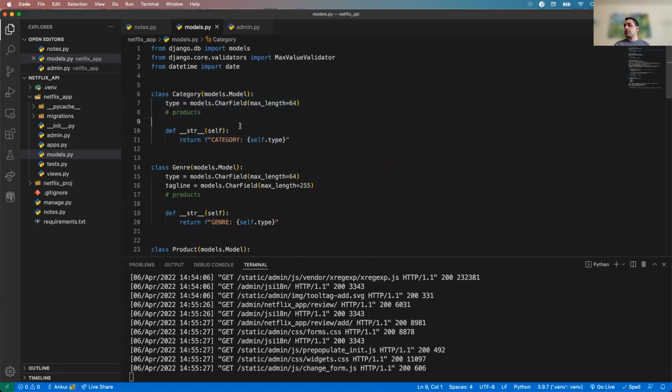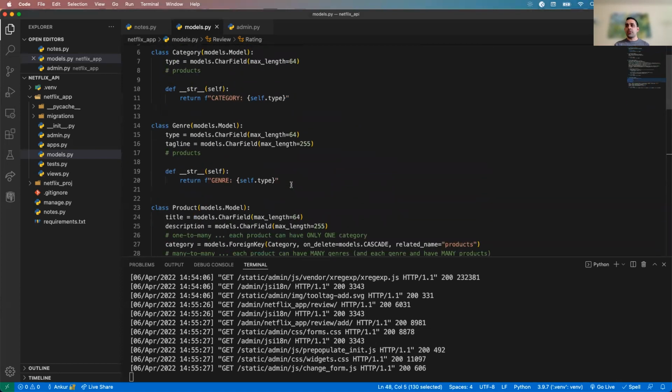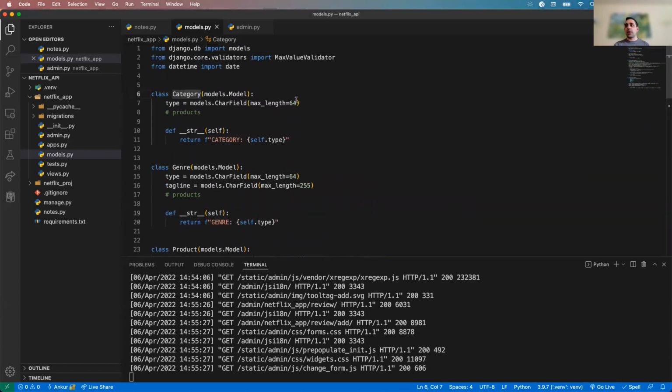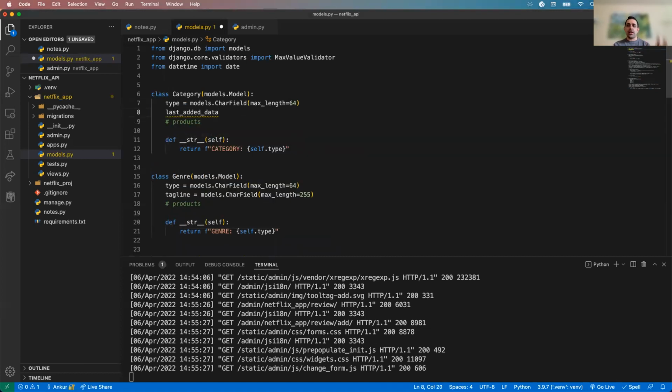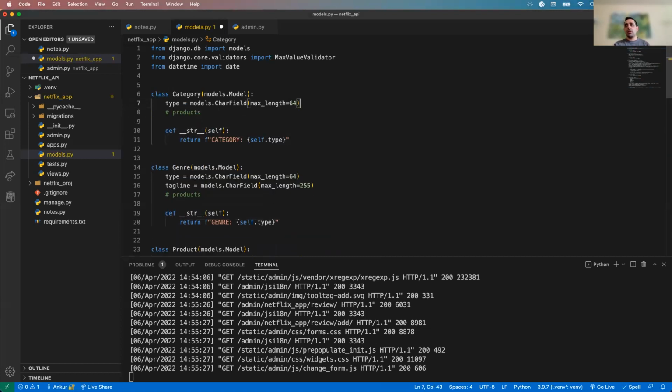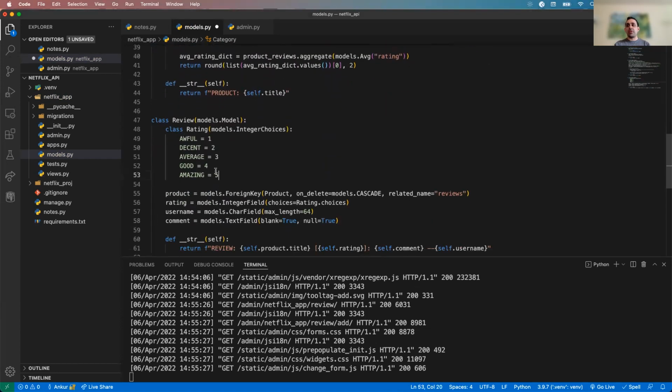I don't know if that was convincing enough for you, John, but I did think about it. I went with this initially, and I realized that's not going to be enough for what I want. In this case, I could expand the category if I wanted to add, like, last added dates. I could add more fields, not that I plan to, but this gives me a little more flexibility. Whereas my rating, I don't think I'm ever going to add anything more to it. I could add another value, but no other field, as in it's going to be a name and a value.